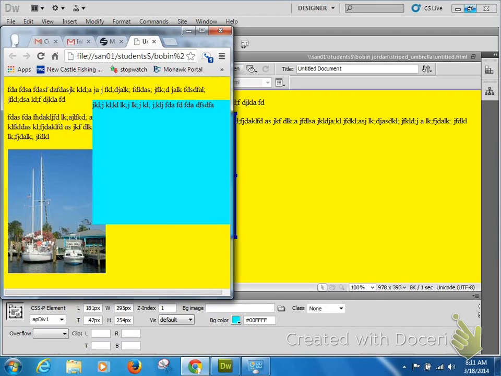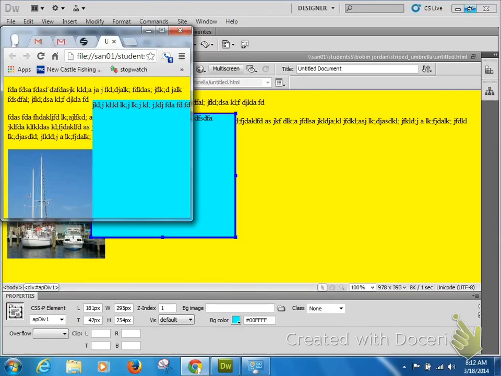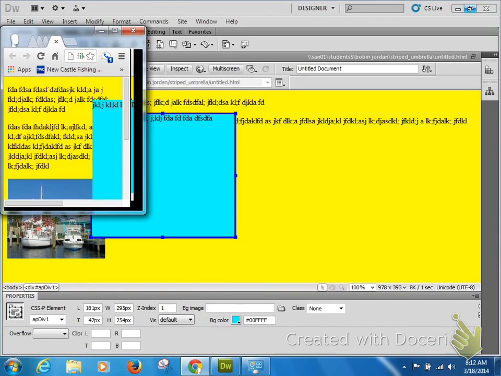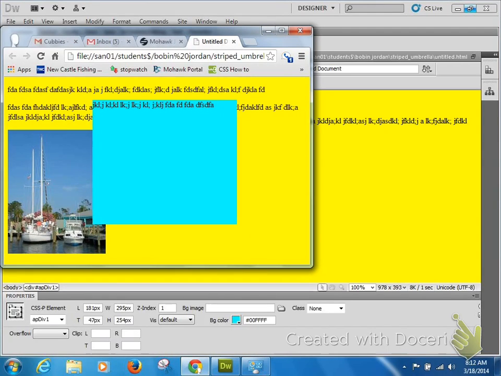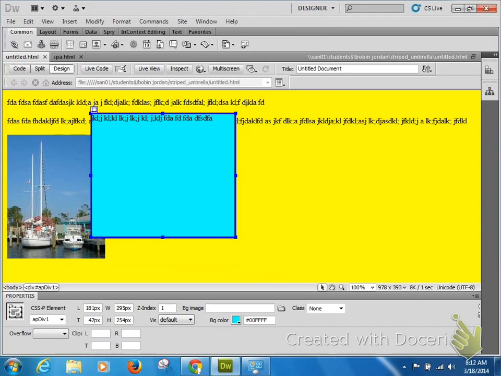No matter what the size of the window is, the AP div tag never moves in relation to the top left corner of the window and the top left corner of the AP div tag.